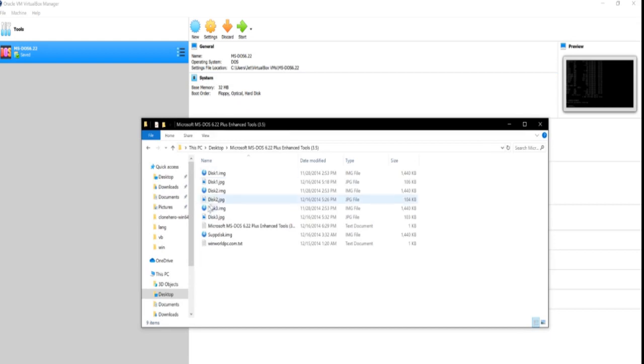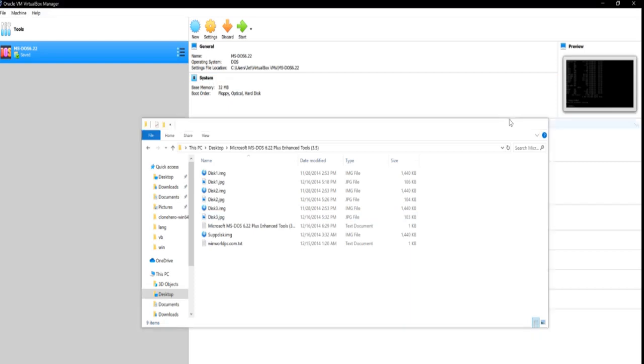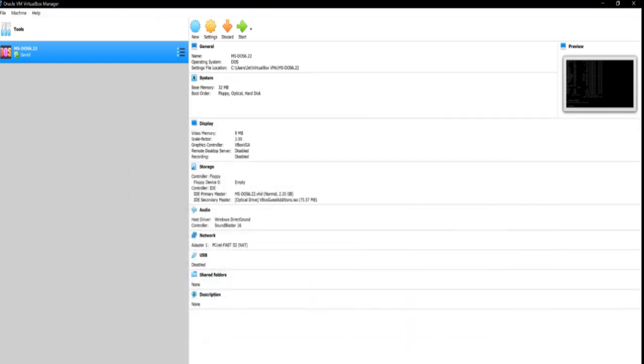the MS-DOS boot disk. As you can see here, I got these disks from winworldpc.com. They have a lot of stuff related to virtual machines. And here we have our virtual machine manager. Now you can use VirtualBox or you could use VMware. I prefer to use VirtualBox. I find it's more compatible with DOS than VMware is, but VMware should work okay too.